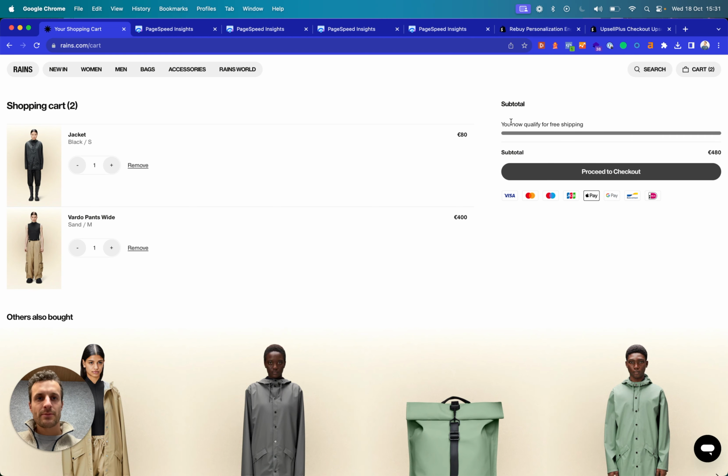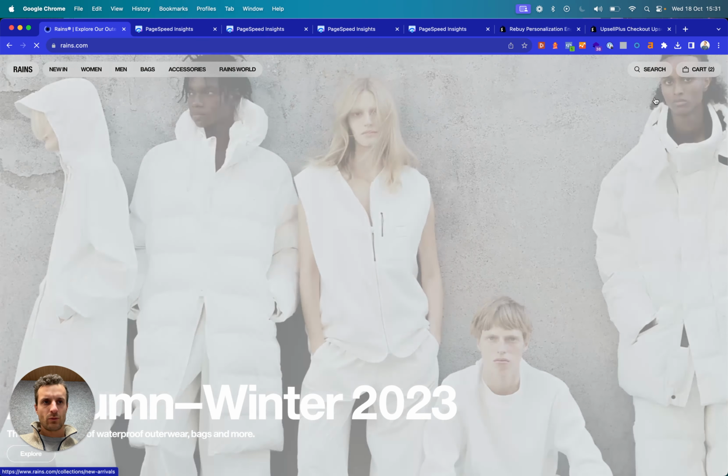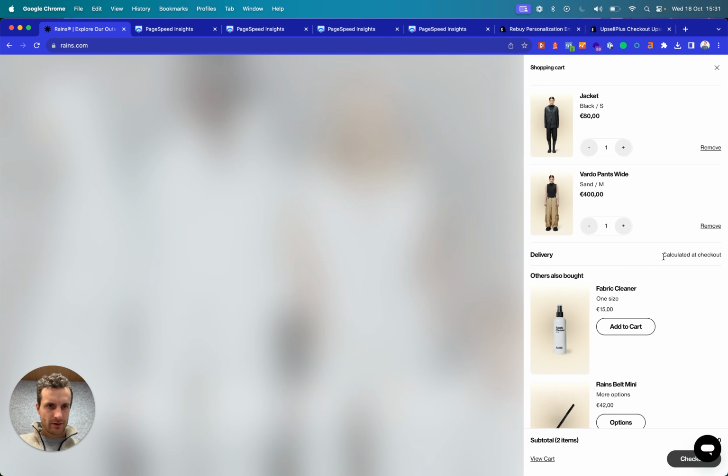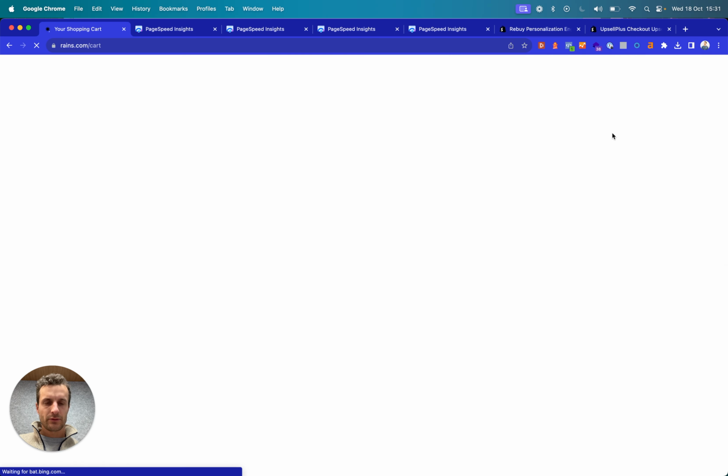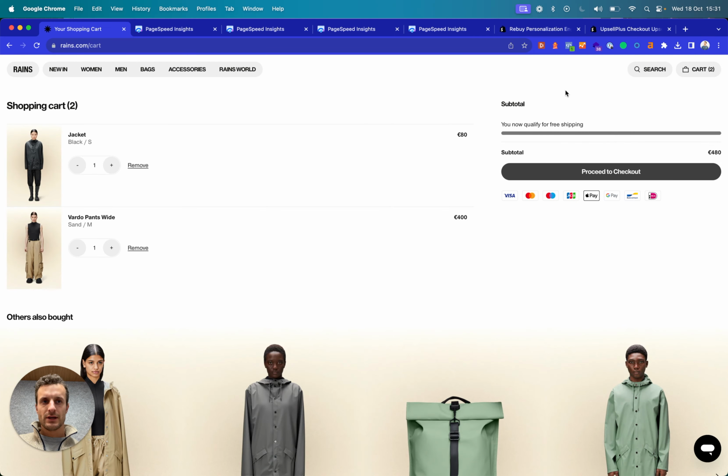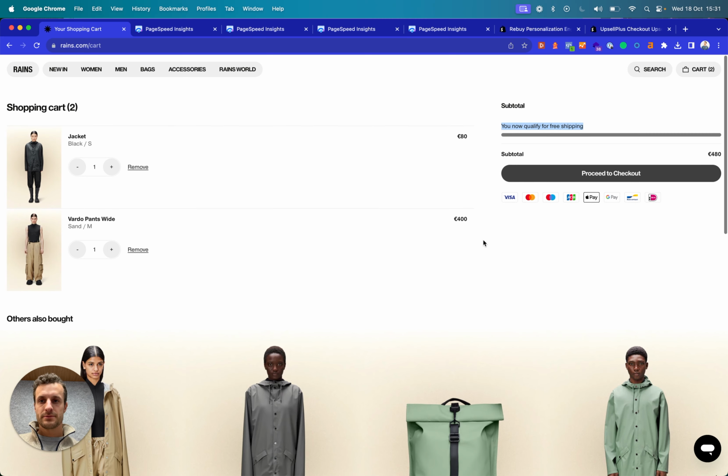So there is the free shipping threshold. That's also interesting actually, because here, if you go back to the website and click on cart, you don't know that the delivery is free yet, while if you go to the cart itself, you see that the delivery is free. So maybe there is an opportunity to also show this in the cart already, because the cart drawer is apparently an important part of their experience.